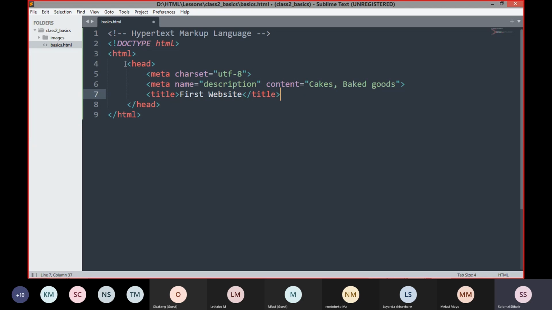If you check here, we have the HTML. Between the opening and the closing tag for HTML, we have the head. It also has a closing tag, and inside those, we include our meta tags and the title. There are other things that go inside the head, but I'm not going to go through those now because they are a bit advanced. So we go outside the head to put now our body.